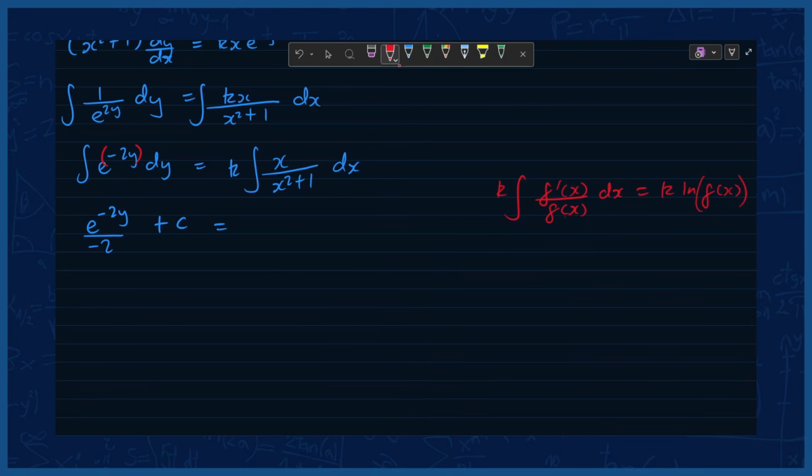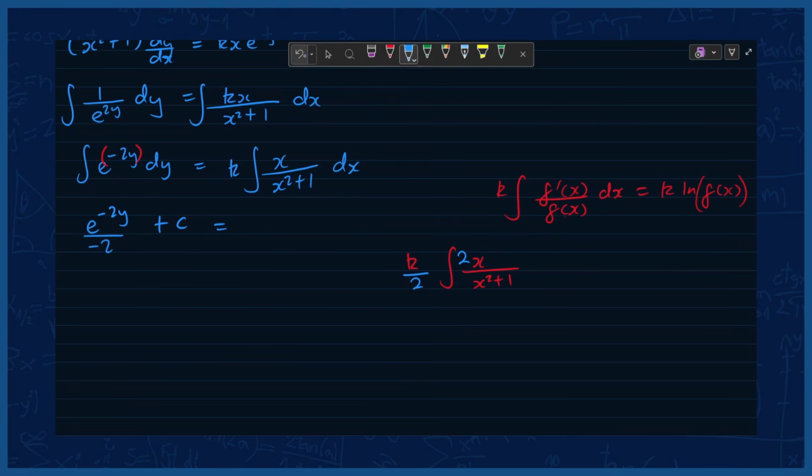So in our case, I've put the k outside, and we're working with x squared plus 1. I know if I differentiate x squared plus 1, I'm going to get a 2x. So I need to have a 2 on my numerator here for me to have f prime of x on top. But since I didn't originally have this 2, I have to cancel it out. So I just divide by 2 outside of my brackets, because this then cancels out and it's as if I changed nothing, right?